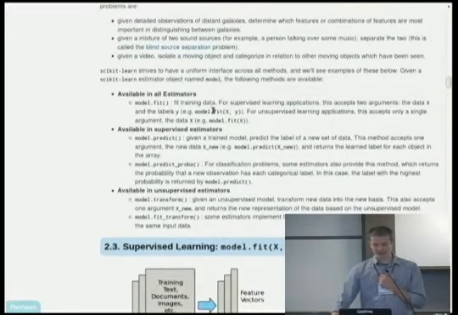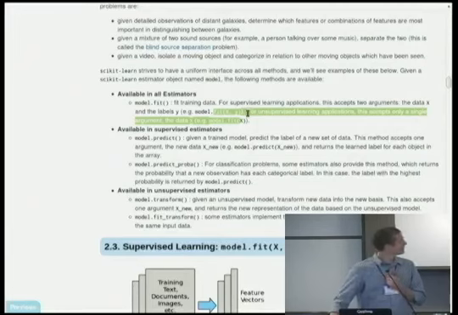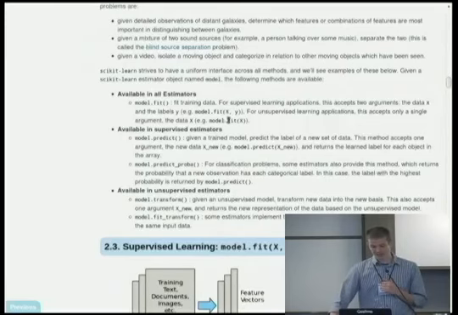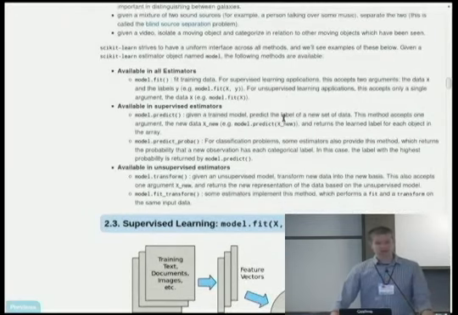So for supervised estimators, you're calling fit(X, y), where X is the data and y is the labels. And for unsupervised learning, you just fit X because there are no labels there. And to go on, when you're looking at supervised estimators, the predict function says, given a new set of observations that doesn't have labels, if you call predict(X_new), then that will return the y value that's associated with that new set of features.